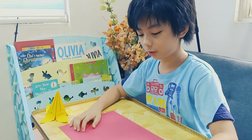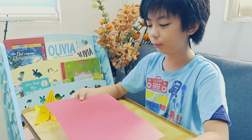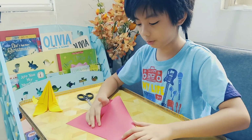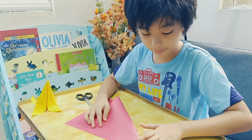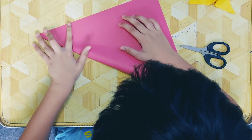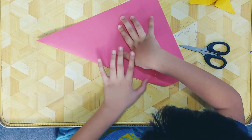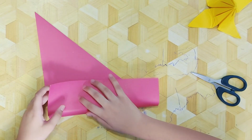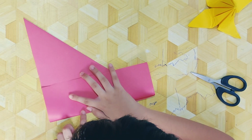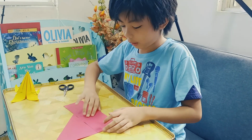So the materials are a paper, just a paper, but you can have any type of paper you want. So the first thing I do is fold it. And then we'll pull this up to make real lines to here. Then we flip over.